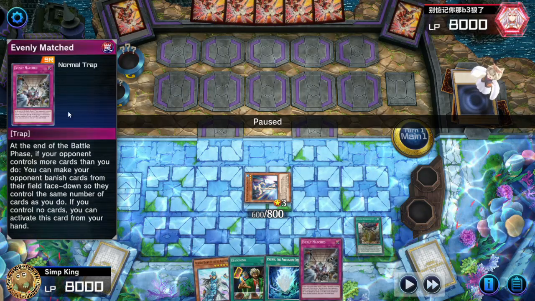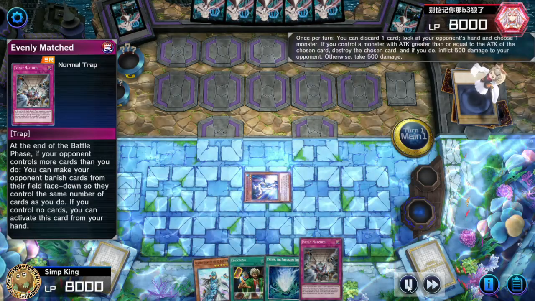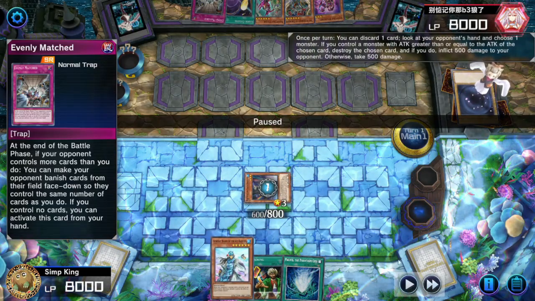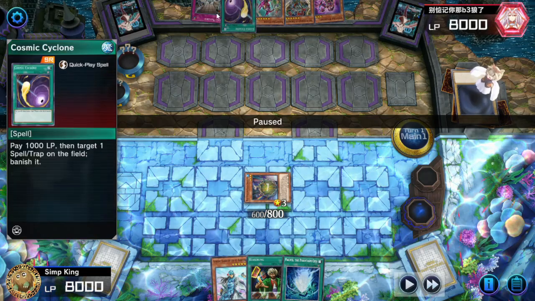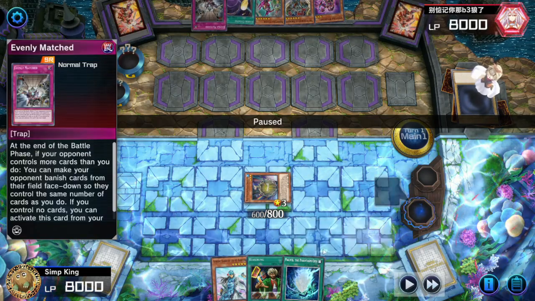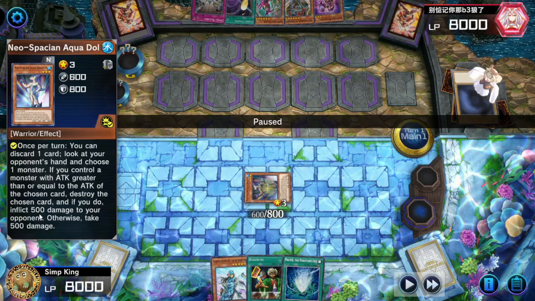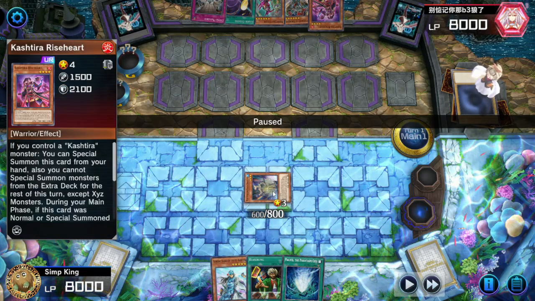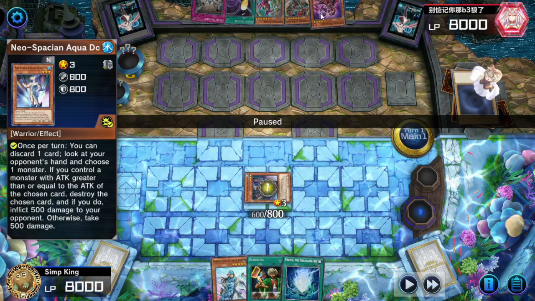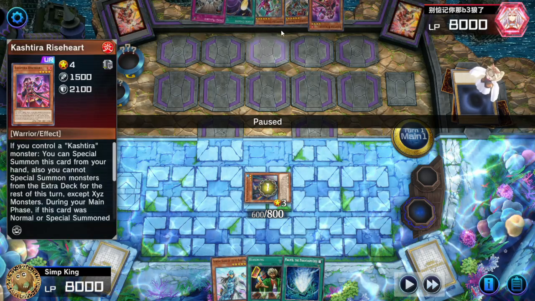Alright, let's discard. Evenly Matched, not that good going first, so let's discard it. Take a peek at our opponent's hand. Alright, now this is unfortunate. Opponent doesn't have any hand traps that we can steal. So our Dolphin is actually going to slap us in the face because we did that. We take 500 damage because we failed to see a monster. So far, this is not looking too hot. But on the plus side, we have complete perfect information of our opponent's hand.